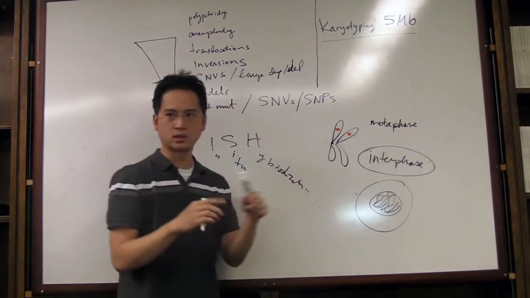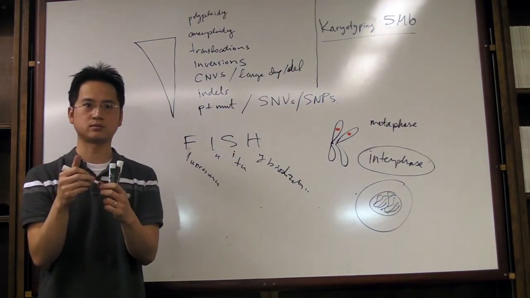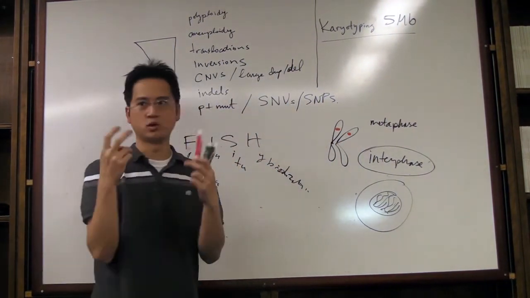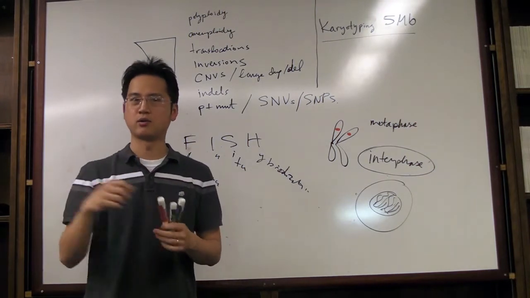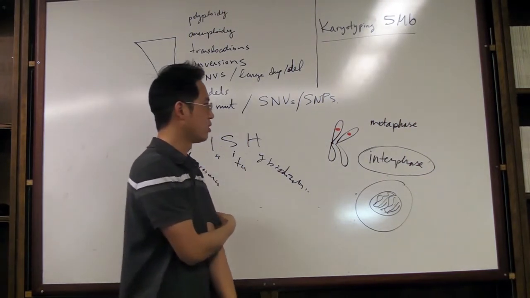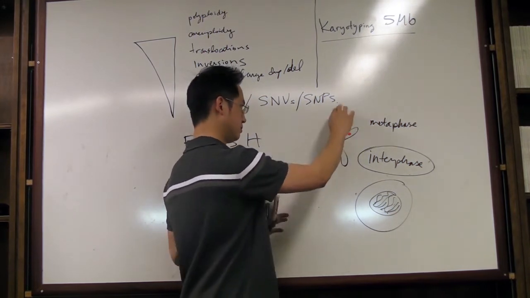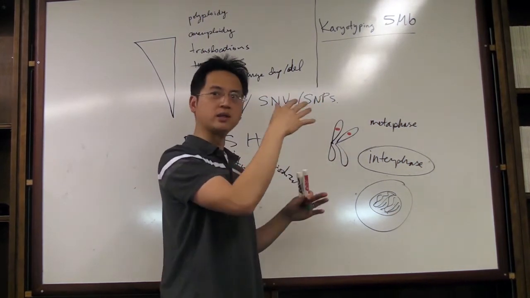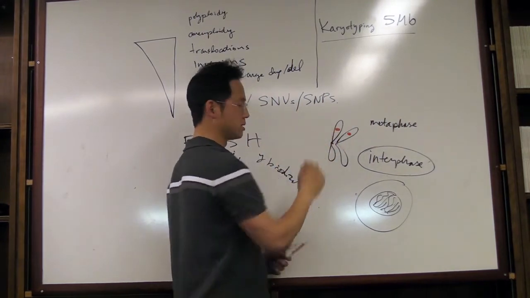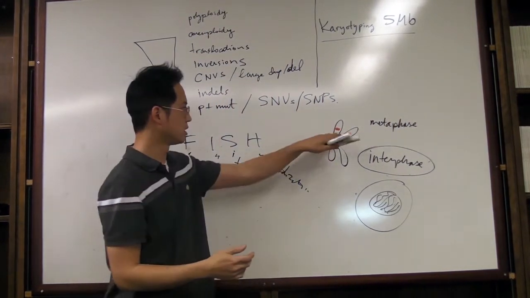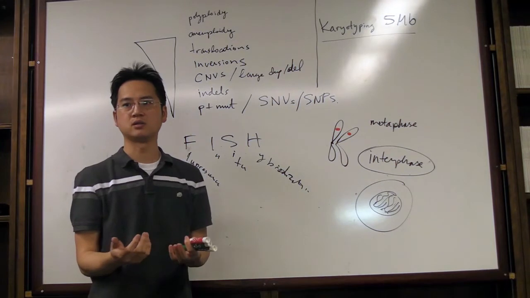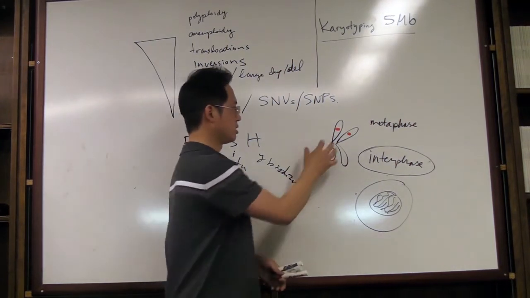2 dots, because you have your sister chromatids there. You should look for 4 dots, right? Because there's the other contribution from the other parent as well. But here, you can actually look at this and say, oh, this looks like a pretty large chromosome. I think it's chromosome number 1. And it's actually on this portion right here, which is where I expect that gene to be, for example. And you can do it that way.